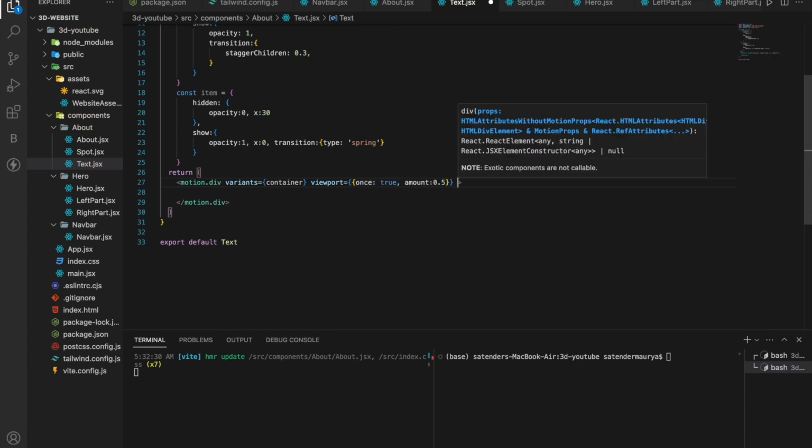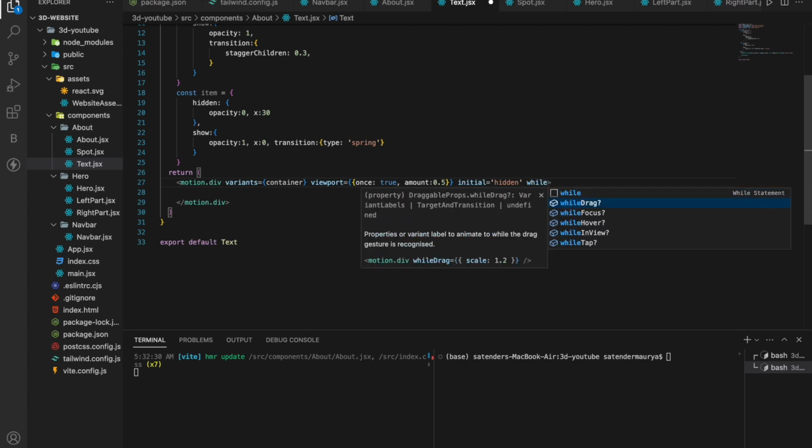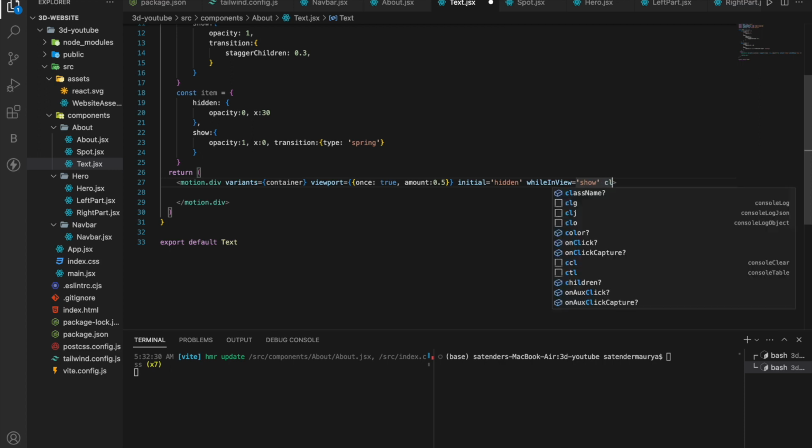once is true, and then initial is hidden, animate is, and then whileInView we'll have show, then class name.